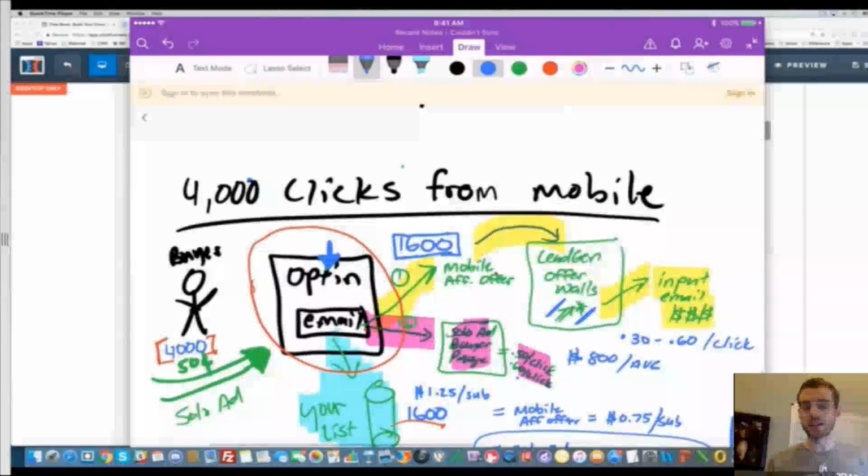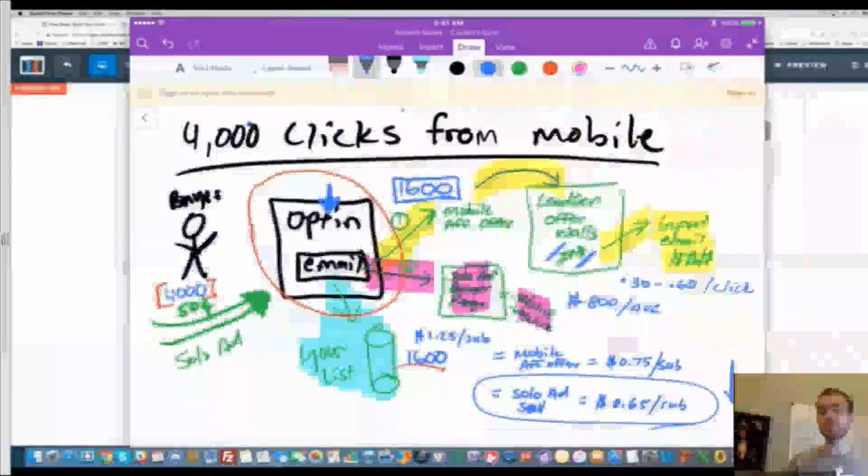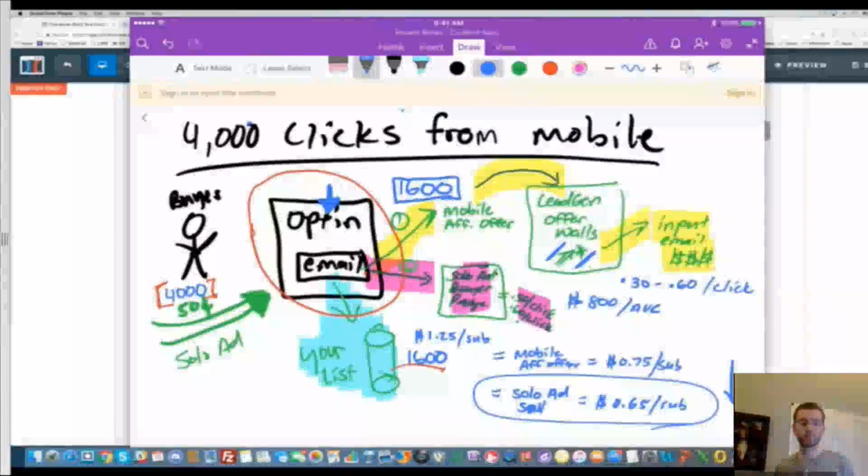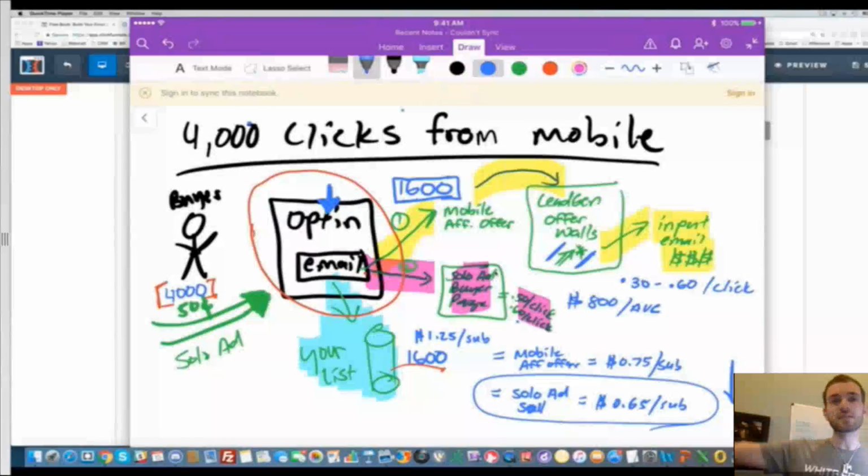Now, the key to that is going to be making totally and completely 110% sure that you focus on the opt-in percentage, okay? And that you find good offers, okay? So good mobile offers, or like I said, just sell solo ads. Because now you can go out and you can sell that solo ad, okay? Now here's the great part about this, all right? This is how we break even really fast and we have a free list.